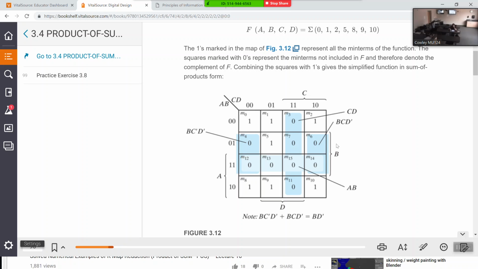So, part of it is how you pair things up. And we talked about the prime implicants, and I'm going to show you a video on that, where if you use the prime implicants, then you should come up with the same answer each time. But if you don't, you can go other ways. You can come up with variations.